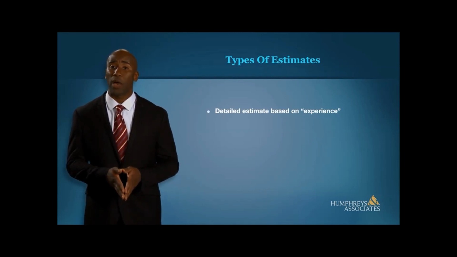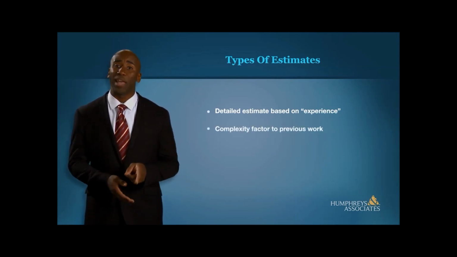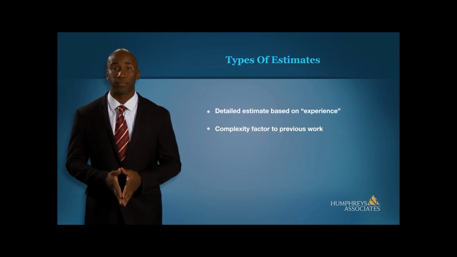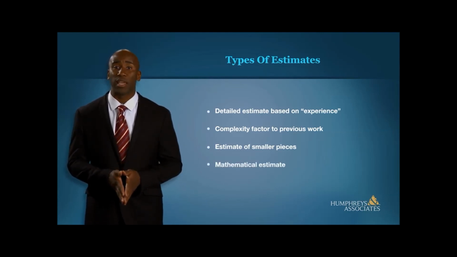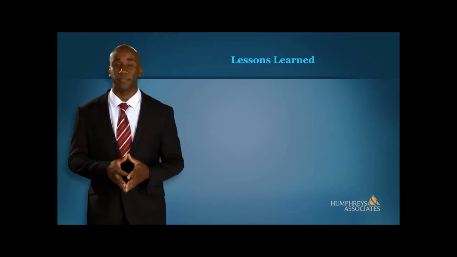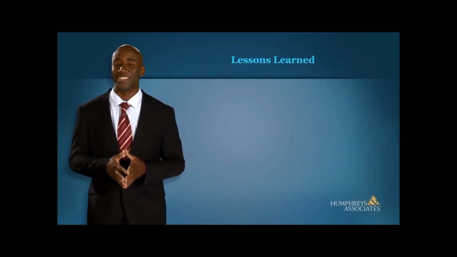These would be the control account managers and the management team supervising those CAMs. Complexity factors are also important. Most often, the estimates are from smaller, lower-level tasks. CAMs estimate their respective tasks, and the total estimate is aggregated at the overall project level. Once constructed, the EAC quality will be tested by the use of mathematical estimates. A significant amount of time will be spent on these mathematical estimates, and some fairly interesting comparisons can be drawn from them. Here's a lesson learned when developing an EAC.